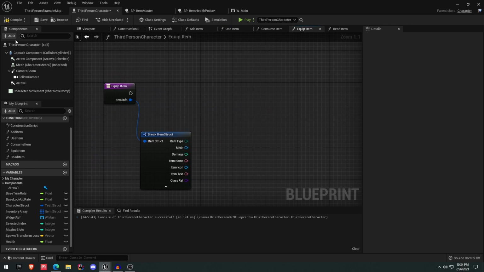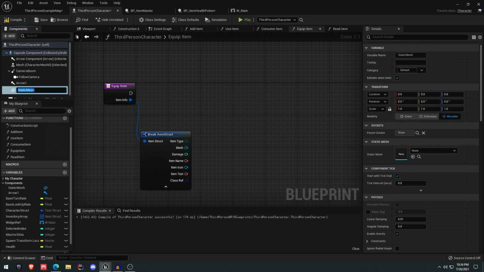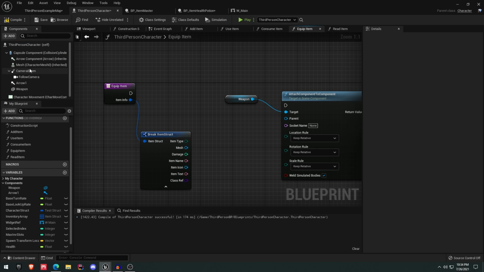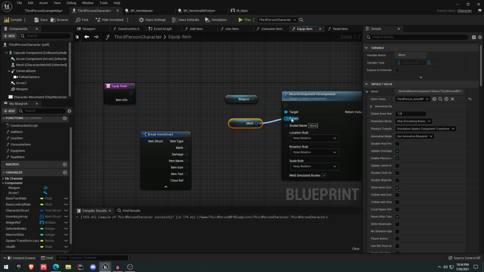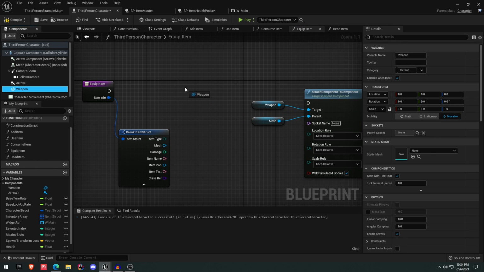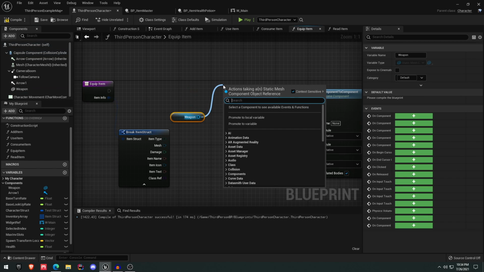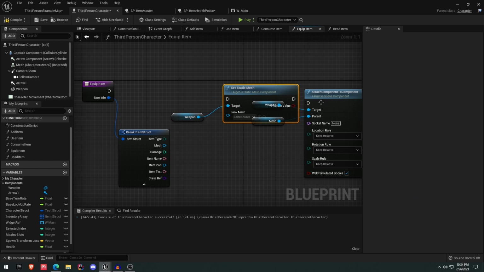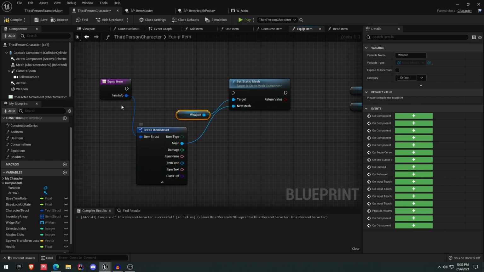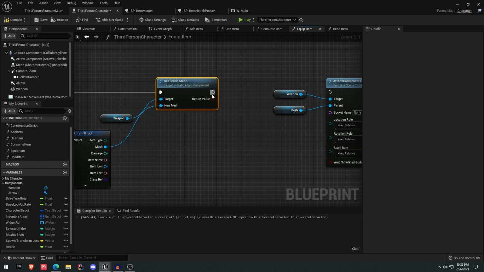So we can do that by adding first a static mesh component, and this will be weapon, and then we can get our weapon and do an attach component to component, the weapon to our mesh component, and then we also want to set our weapon mesh. So I want to set static mesh to the mesh of our item info right there.